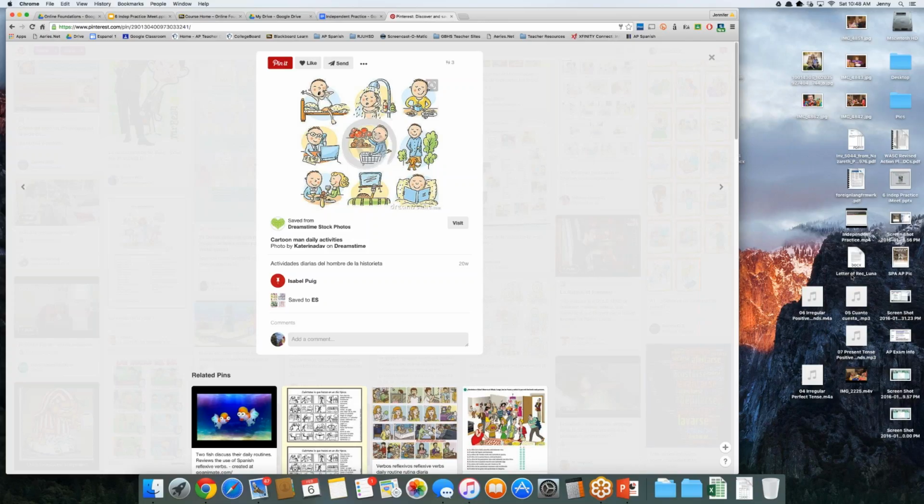Exactly. So that's what I'm trying to show, that yes, they're doing this by themselves, but it's guided practice because there's really only one right answer, and it's not even kind of spontaneous. We see the picture, we know what the person's trying to say. But if instead I gave them a little comic strip and they just had to draw in what they do and then write a paragraph about it, now I've moved into more independent practice.